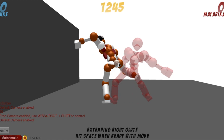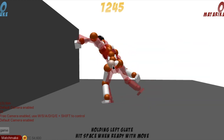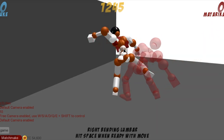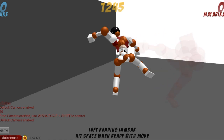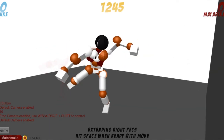But the reason why I put this move second is because you're actually using certain techniques from the roll tutorial in this one. Once you get both feet on the ground, you're going to use your arms and your glutes to twist, just like you would when trying to do a roll. But the difference is you're not going down into the ground, you're trying to stay up.